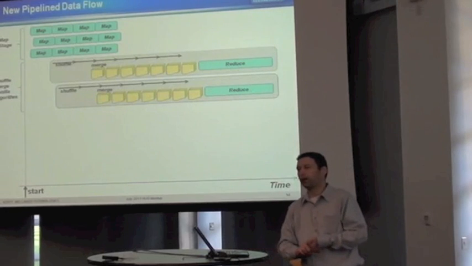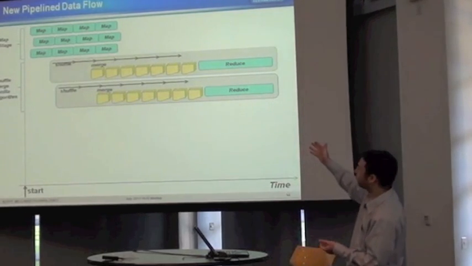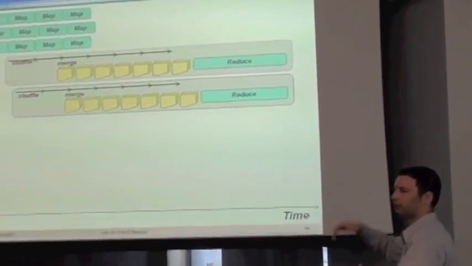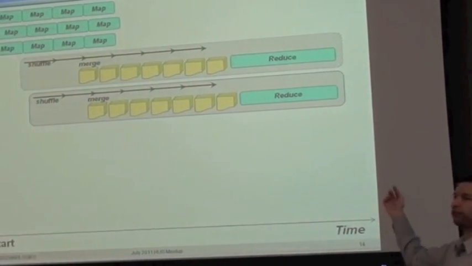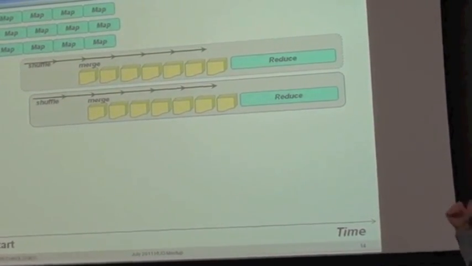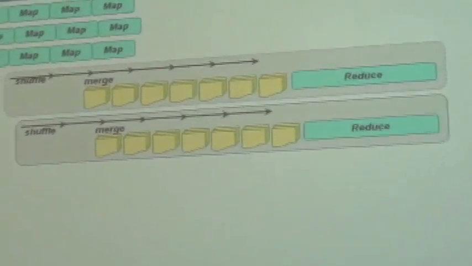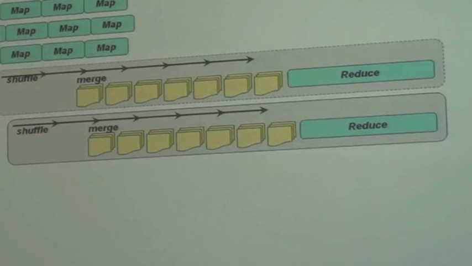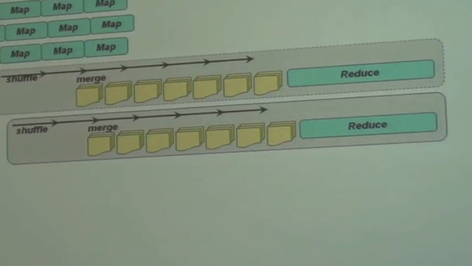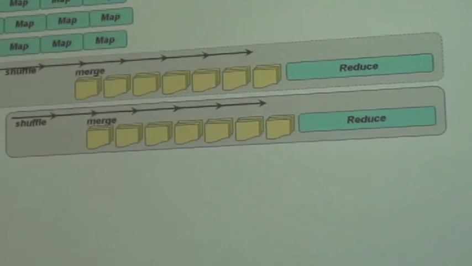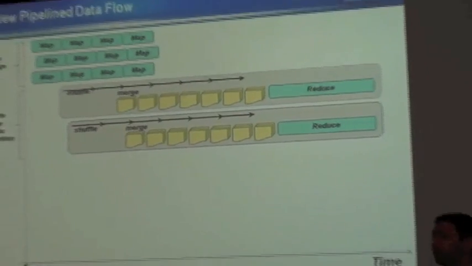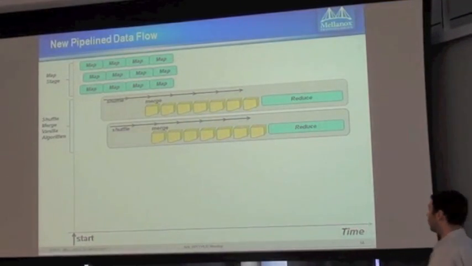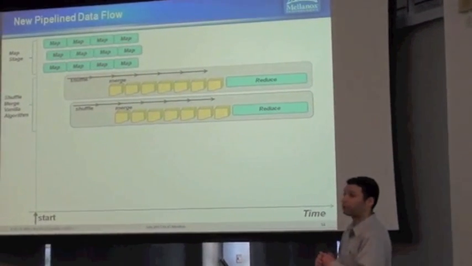The vanilla Hadoop shuffle merge algorithm works like that, right? Whenever a mapper is done and it has a file, you start shuffling. This file will be taken and transmitted to all the relevant reducers, and you shuffle and shuffle and shuffle as long as mappers finish. You move the data down to the reducers, and when you have enough files that you got from the reducer, you start merging them. You merge a file, another file, and another file, and this is an iterative process that you keep doing until the last mapper is done.